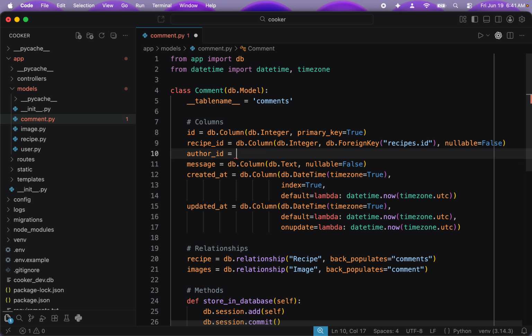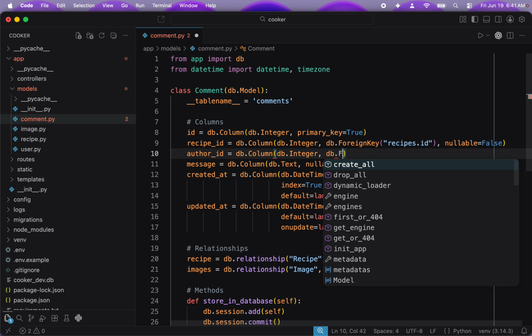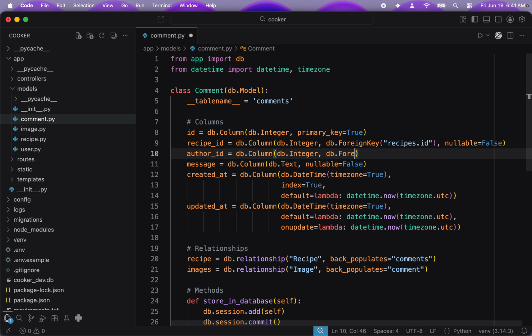Author ID equals db.Column, and then kind of follow this pattern right above it. So it's db.Integer, and then db.ForeignKey. Instead of on the recipe table, we're on author, so that's from the user table.